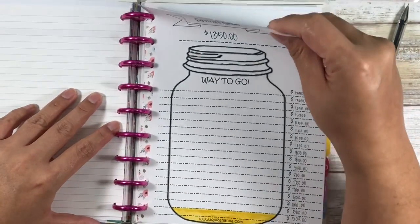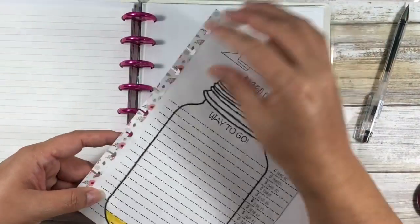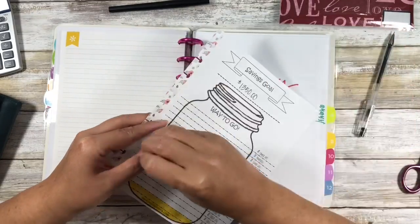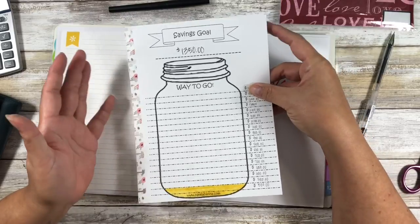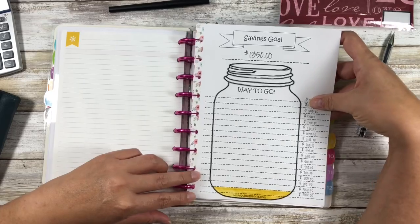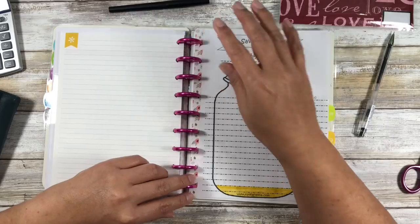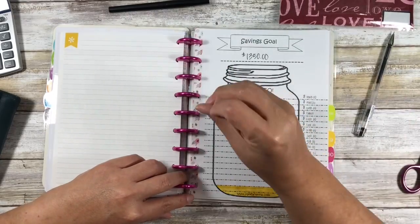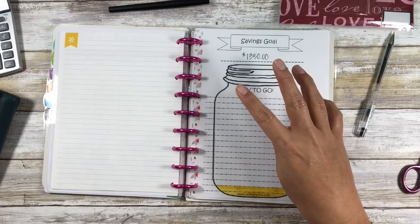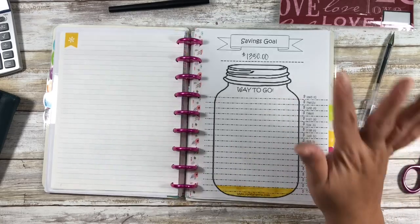I do recommend one thing though. Because this is just regular copy paper, before you punch it, I would definitely recommend putting washi on it. Unless you're going to keep this in one place and always go to it, I plan to migrate this every single month. So I did want to give it a little bit more support than regular copy paper has. If you print it on something thicker, then you may not need to do that. But definitely put the washi down before you punch, because, well, you might be better at it than me, but I am horrible at punching something that I've washied that's already punched, if that makes any sense.